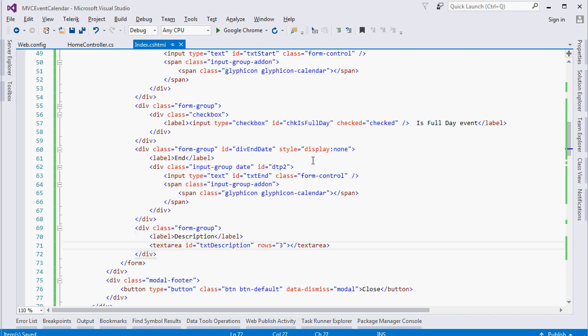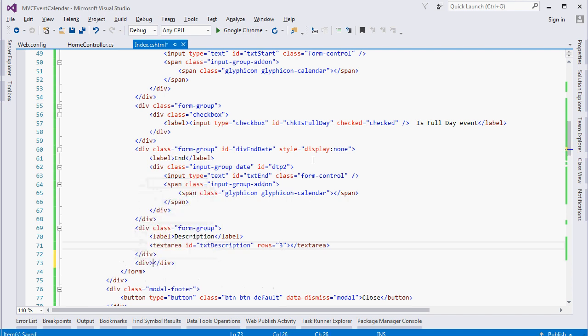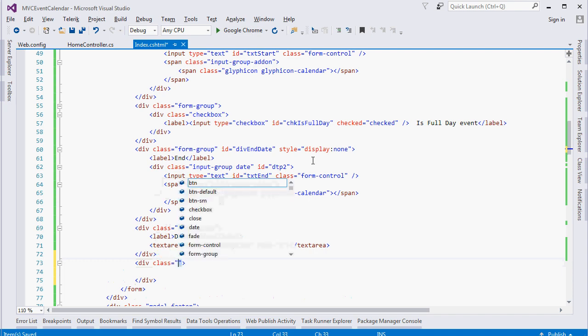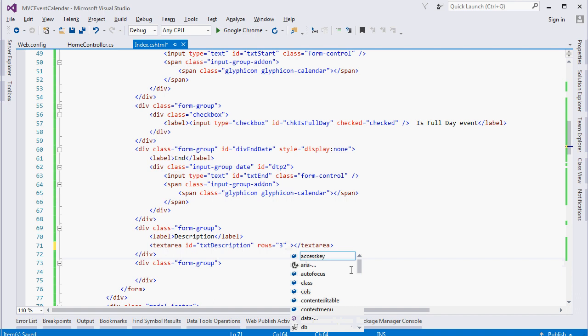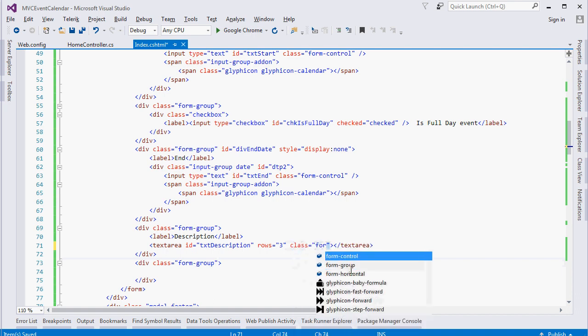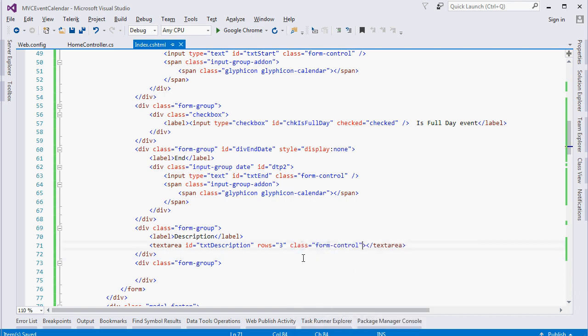So description is done. Now I will add one more for theme color. The class for this text area should also be form control.